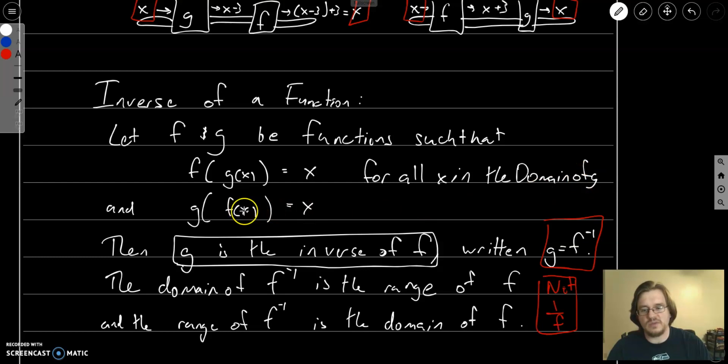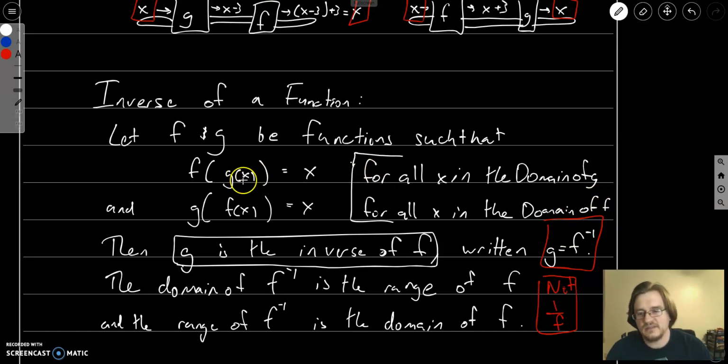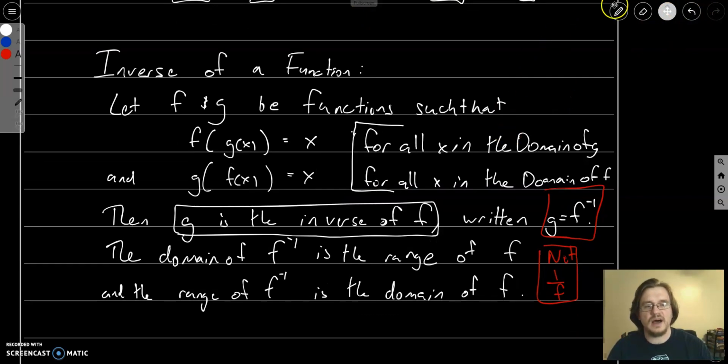And then what numbers can we plug into f? Only those x that are in the domain. And this is just a little bit of technical things. I can't plug, say, negative numbers into square roots. So if there's a square root anywhere, I just have to know that I can't plug a negative number in. And remember that the domain of a function is just all the things that we can plug in.